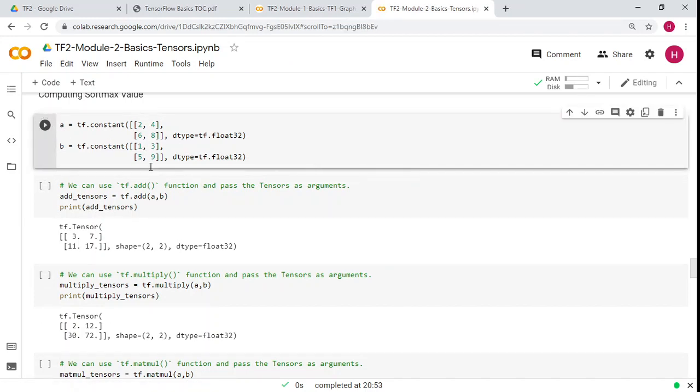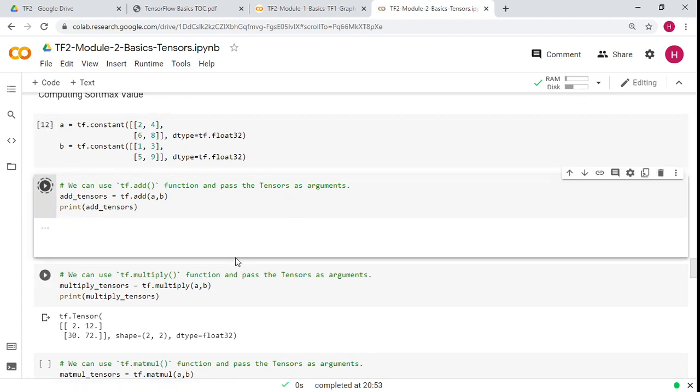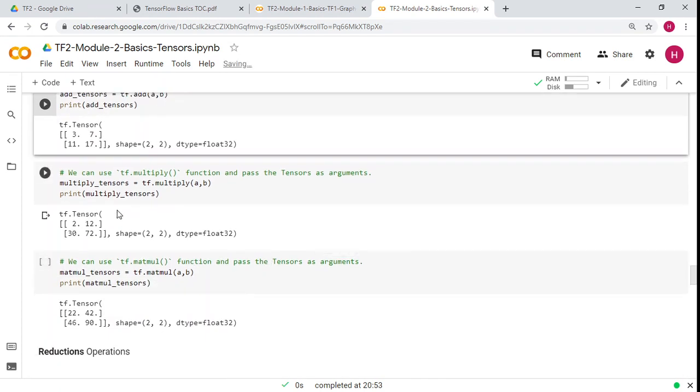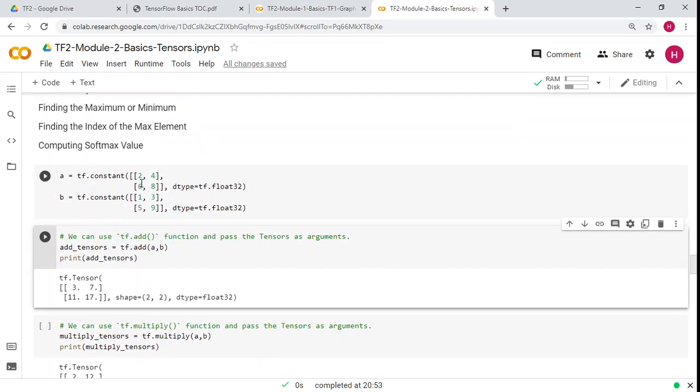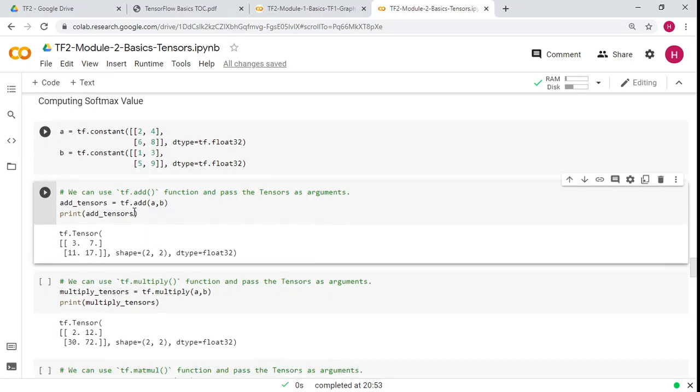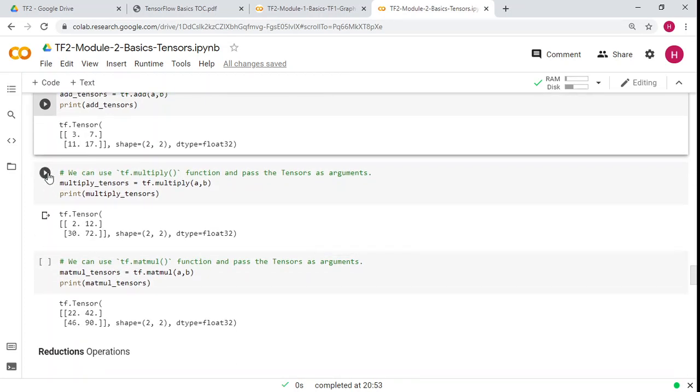We are creating these two things here, and then we add up these two things. So 2 plus 1, 6 plus 5, like that. This is element wise addition it has done. This is a normal multiplication, 1 into 2, element wise multiplication, 6 into 5 is 30 and all, right?